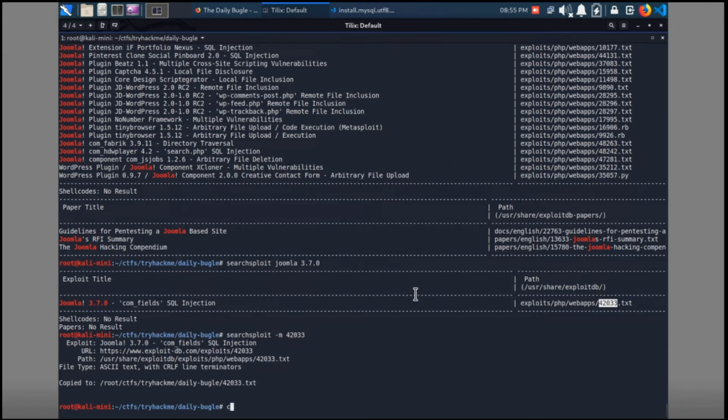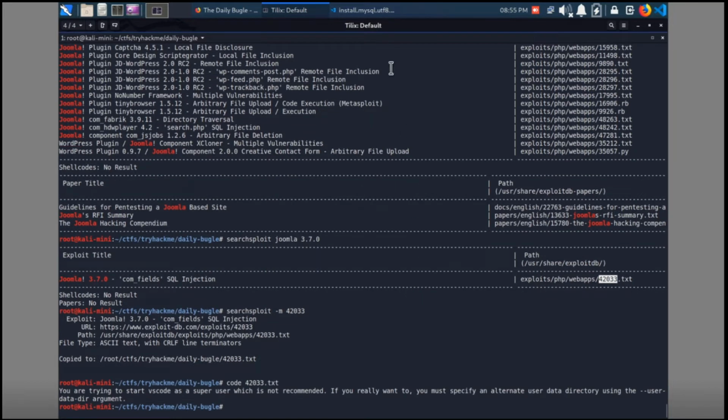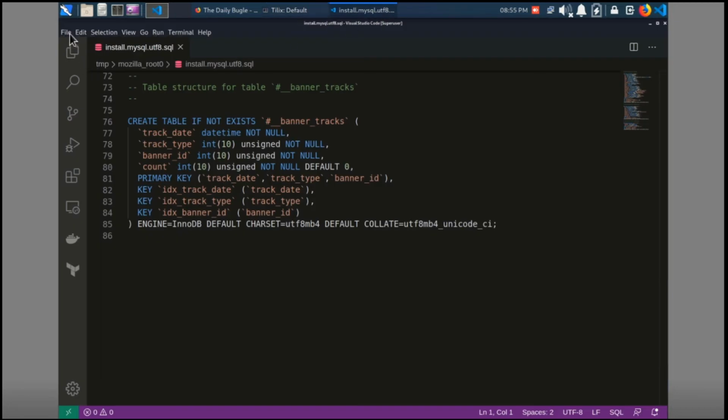We can open that up in Visual Studio Code. Or not, I guess I can't do it from the command line.